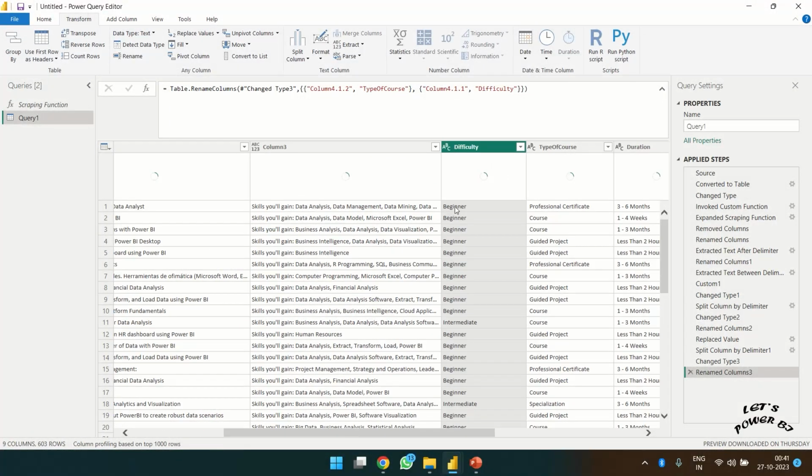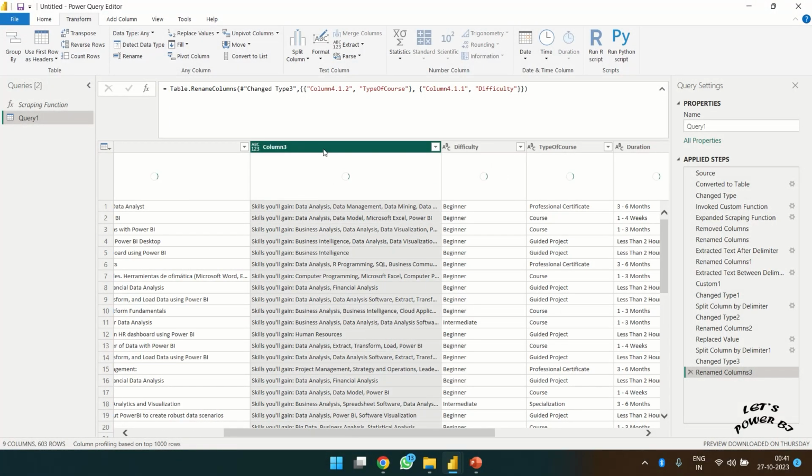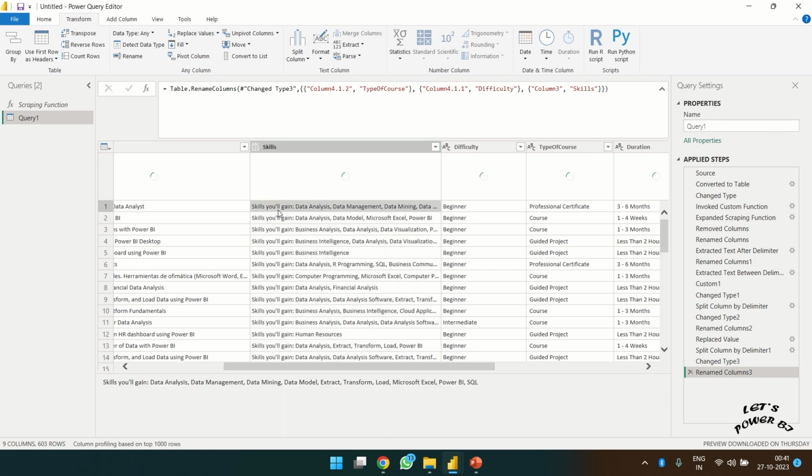Only thing that we need to deal with is the skills column. I'll just rename this as skills. So in this, we don't need the first part, that is skill you will gain. But over here, we will need this part. And if you could see, all the skills over here are delimited or separated by a comma.